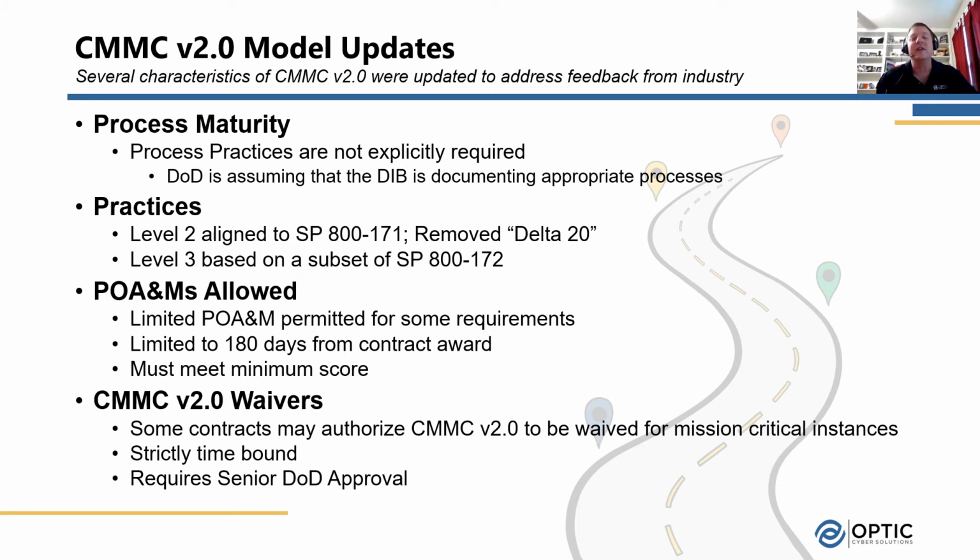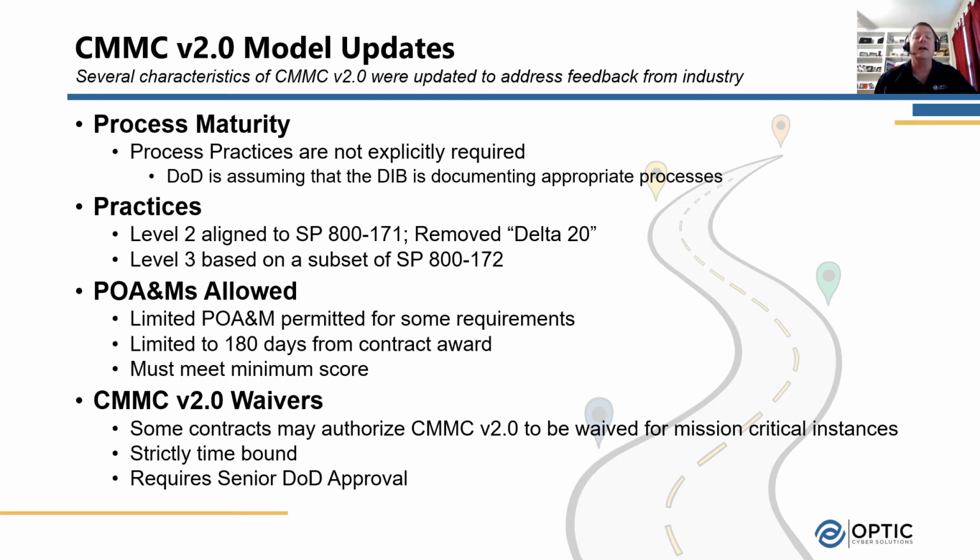There were no waivers in the initial versions of CMMC, but now the DoD has given themselves the ability to look at specific procurements, grants, and say, yes, there is CUI data in this, but it really doesn't make sense to go through CMMC. So CMMC 2.0 as a whole can be waived. They're not going to waive specific practices, but the entire requirement for CMMC 2 may be waived. And they will be strictly time bound, so that we might waive it for the first 6 months or the first year of a contract.